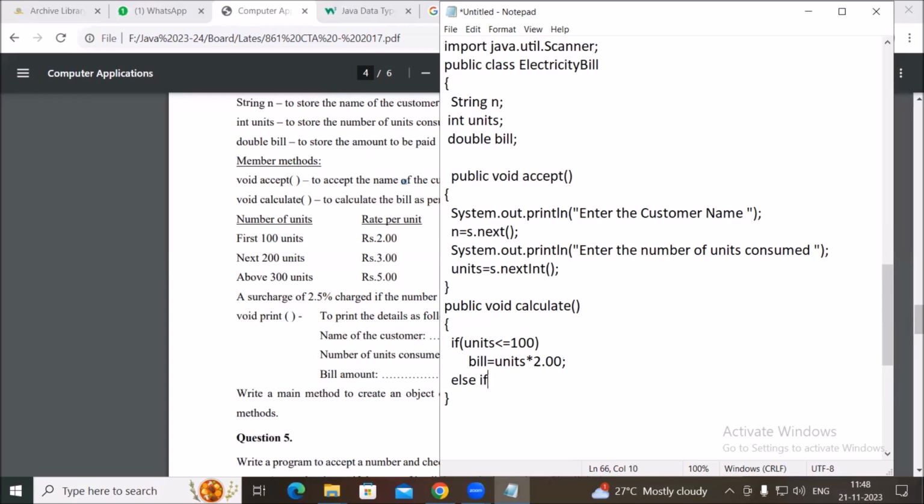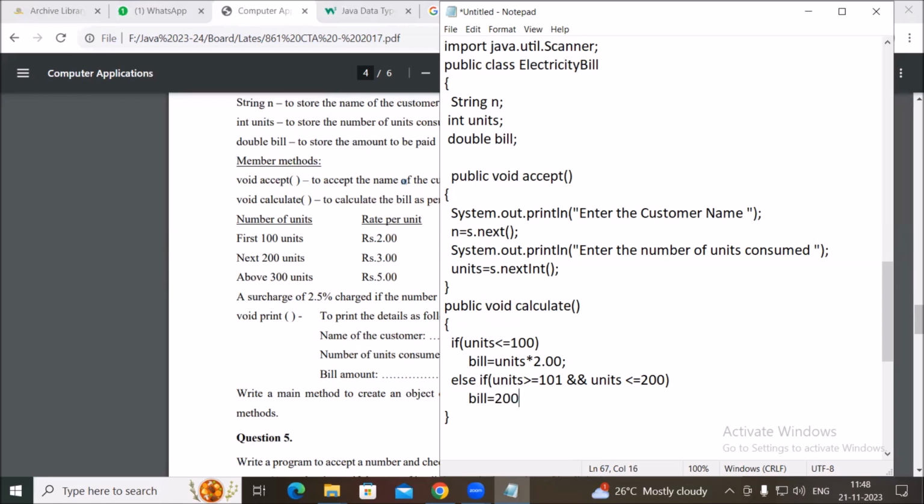Then else if units greater than or equal to 101 and units less than or equal to 200, right? Here it's important: for the first 100 units, they are charging 2 rupees per unit. So 2 into 100 means 200 first.